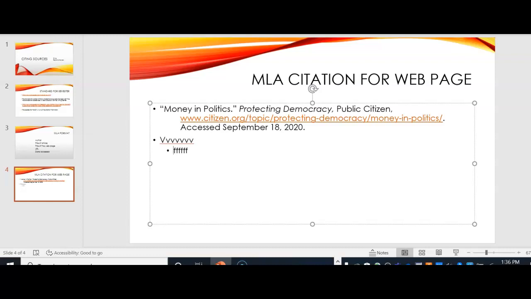So these are the kinds of things that you need to think about as you are collecting your data, is that you need the information necessary to cite your sources. If you go to the Purdue OWL website, it will give you all of the correct information you need for your chosen citation method. So whichever method you choose, you must do it correctly.